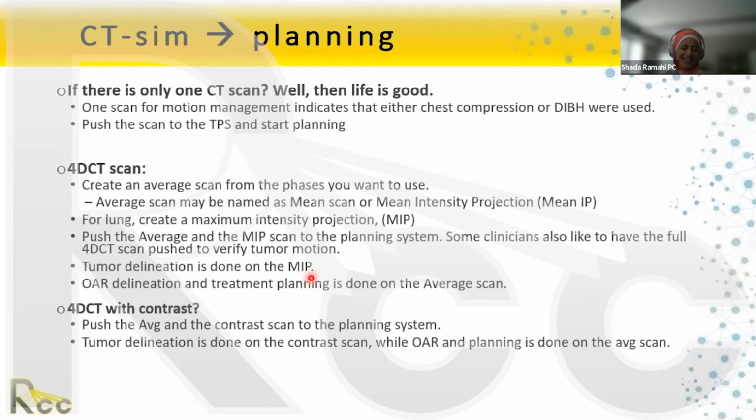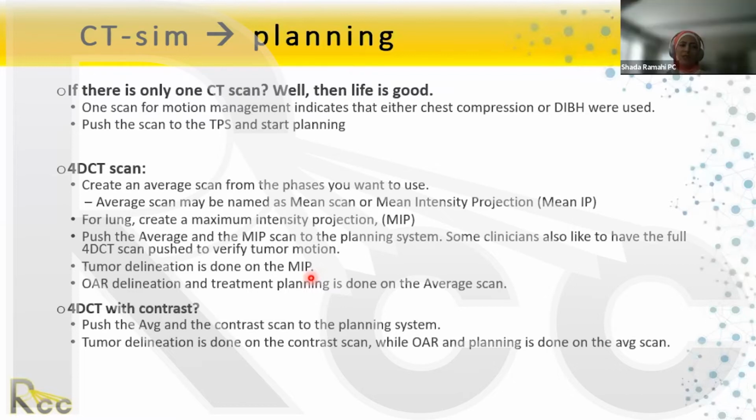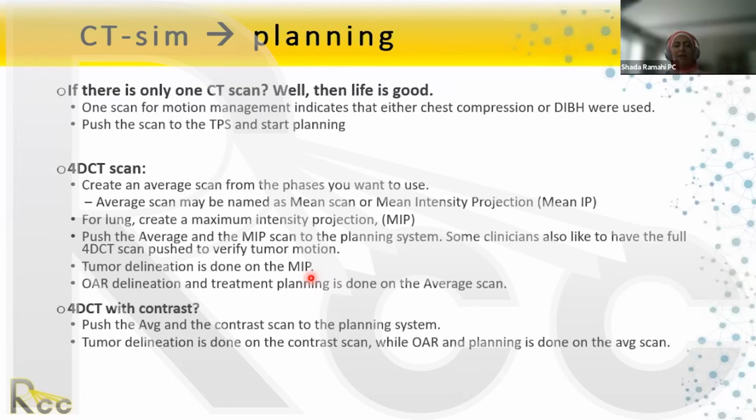Second question: is there any device except RPM that can treat selected phases of the lung? I'm not sure, I haven't used any other device than RPM. Does anyone know if we have any other devices on the market that you can do gating for selected phases? Honestly I don't know, I haven't used anything else before. If anyone in the audience is using something different than RPM, please let us know.